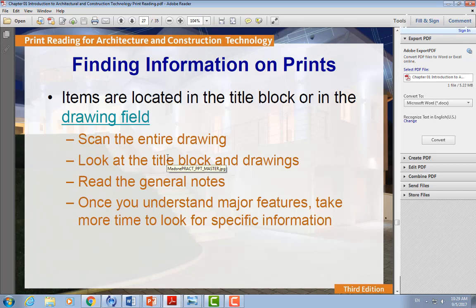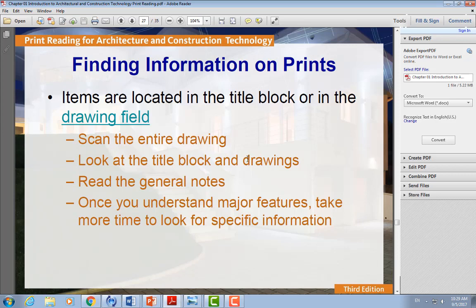If it's a floor plan, I will look for the walls. If it's a roof plan, I'll kind of imagine, okay, how is the roof? How is the water going out? If I'm seeing a foundation plan, I'm looking, okay, where are my footings? Is there a drop? Is it going up? Is there a slope? If I'm looking at elevation, which one is closer to me? Where are the heights? So you just scan the whole drawing entirely. What am I looking at?